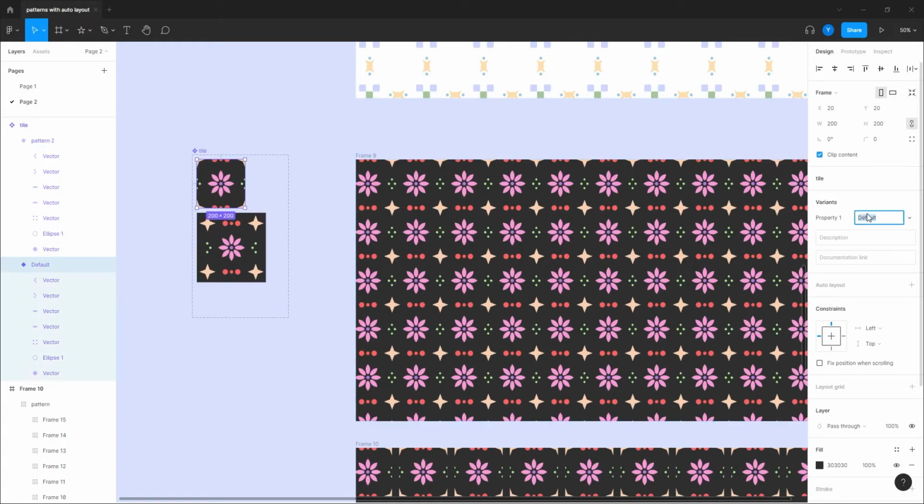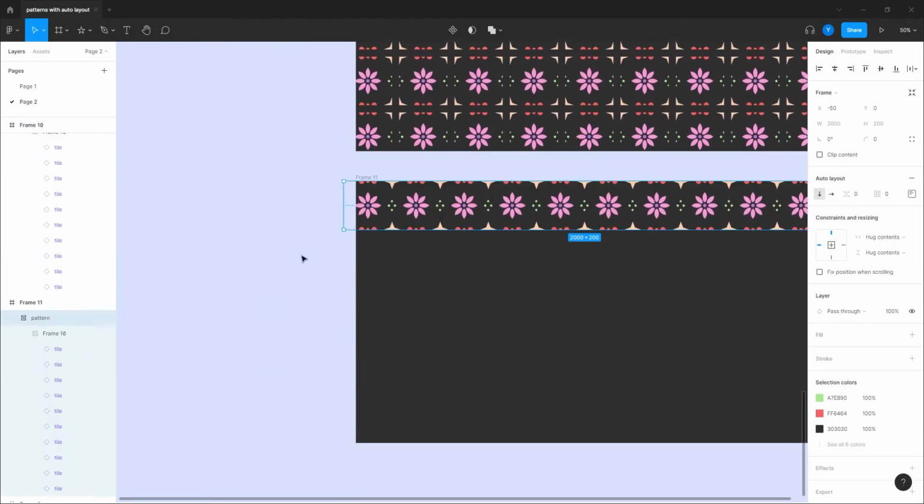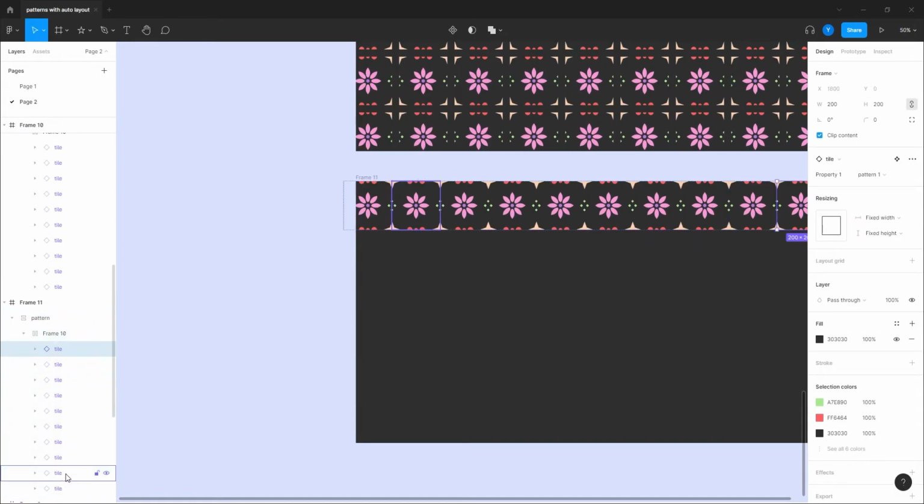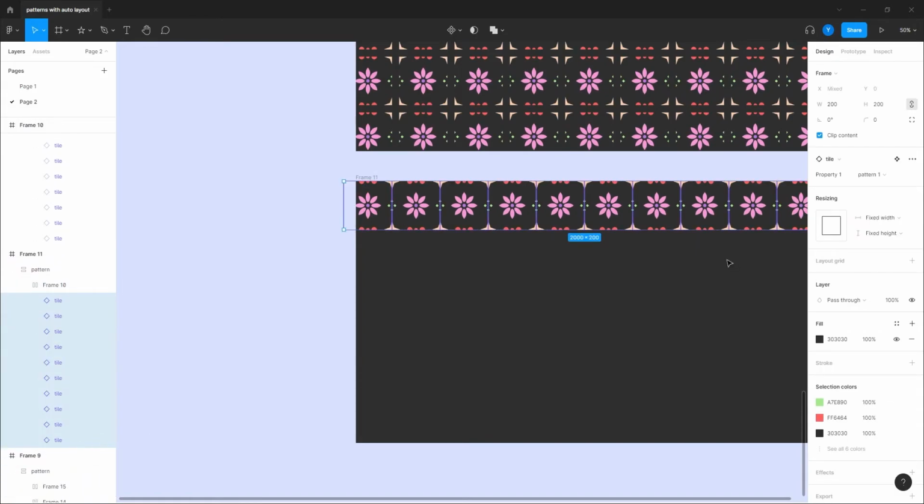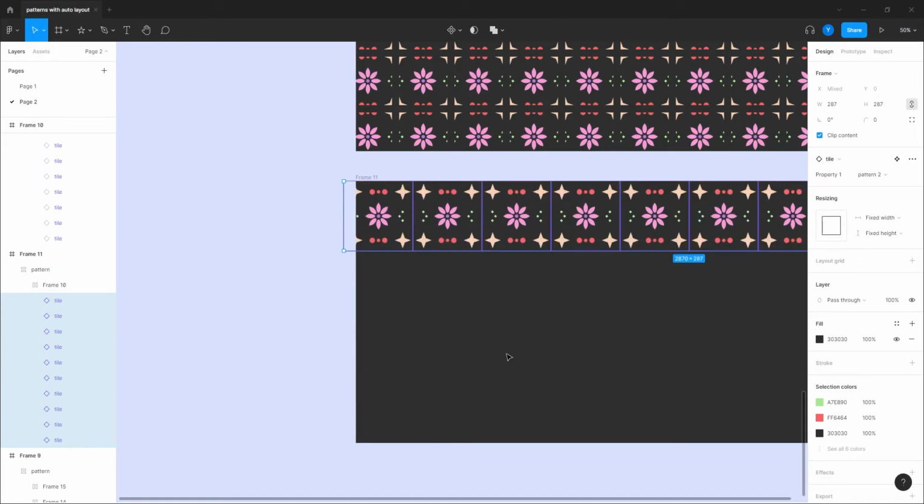How sophisticated is that? Unbelievable. Yeah, okay, so I'm gonna go back here and select all the tiles, and I'm gonna change them in the variants. I'm gonna change them to pattern 2.